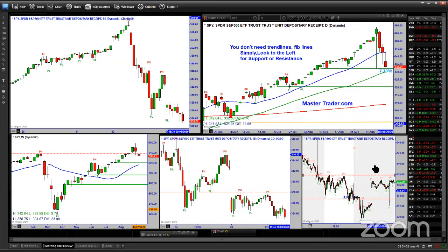And of course, the question becomes, as you'll see on the futures, we're getting a green bar. Is the correction over? Well, it could be, but I personally don't think so. You can see I've measured here from the high down to a little bit below yesterday's close was about 7%, which is down in this area of price support. And here's the rising 50 MA. And the reason I don't think so is this weekly chart.